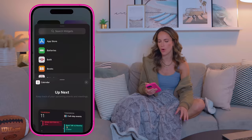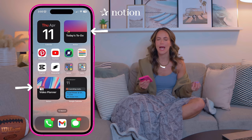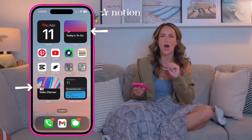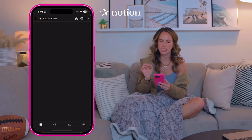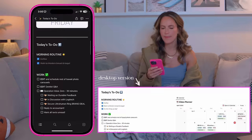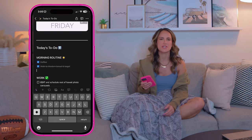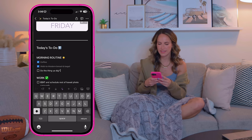Next are my Notion widgets. I'm probably going to make an entire video about Notion because it has literally changed my life — I pretty much operate my entire life out of Notion. These two widgets are the ones I need to access most daily. The first is today's to-do list: there's an overview of the week and a checklist I fill out each day. I try to plan it the night before, with morning routine items and then work stuff. I can write things in, do them, and cross them off — I'm a big list girl.